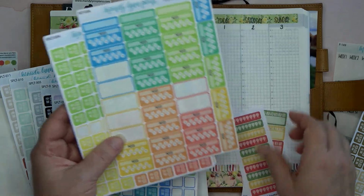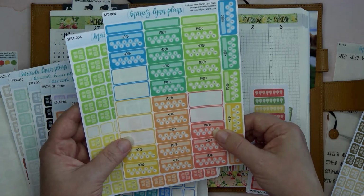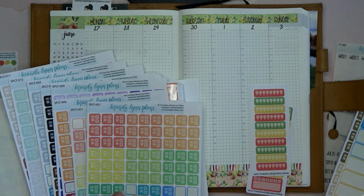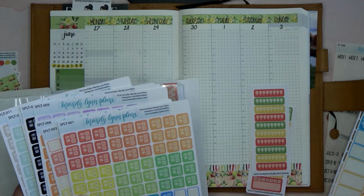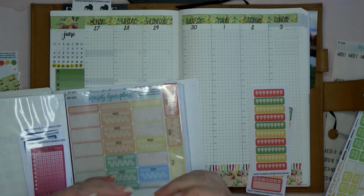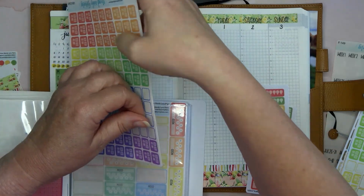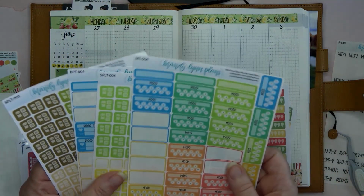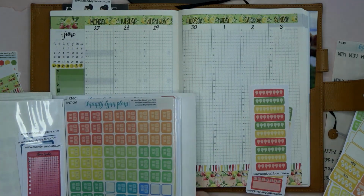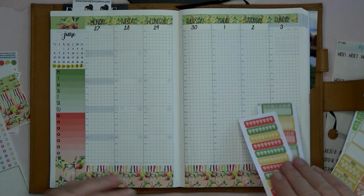Okay, so the mood I can use, I should have planned this out, guys. I hate doing this. I think we're going to use these 2 and then that green. So we're going to keep the 4s out. So let's do that. So we need, for my medicine tracker, I got that. Okay, we got it all. I think we're good. So let me see, we got our blue, our mood, our medicine, our blood pressure. Okay, I think that's it. Got my book there if I need something else.